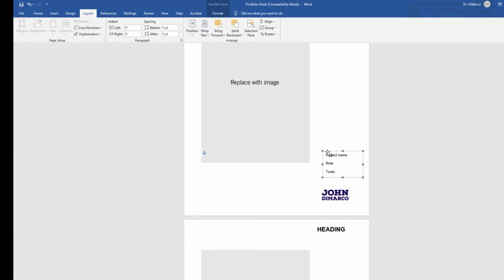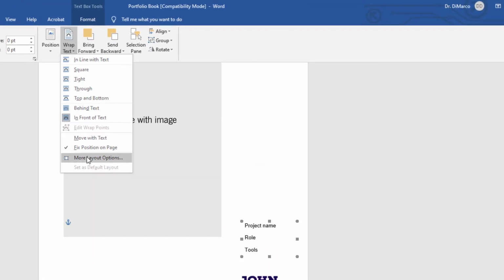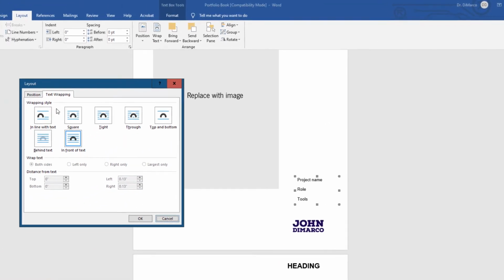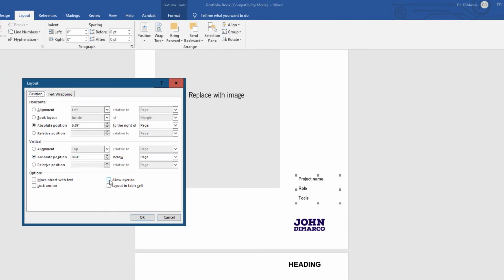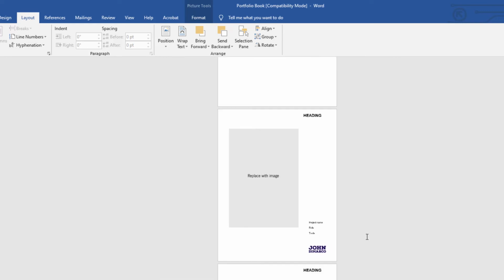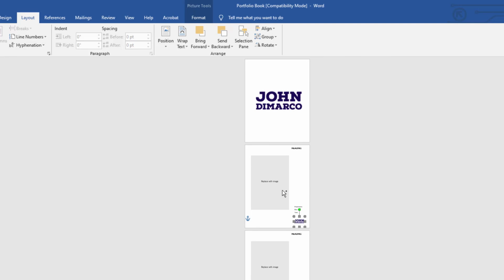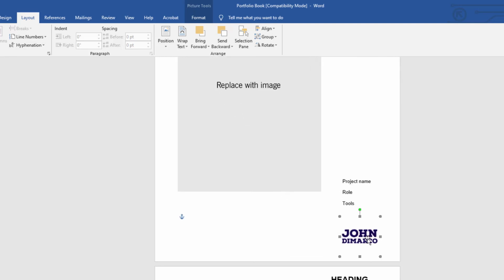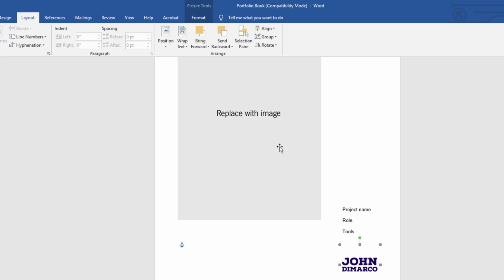So if we click on the caption and we go to wrap text, we've got in front of text, we go to more layout options, position, and now we're going to allow overlap and click OK. And once we do that, now this stuff is going to play nice and not move around. Okay, so we position this here, and we have our cover page, and we have our interior page with a personal logo.